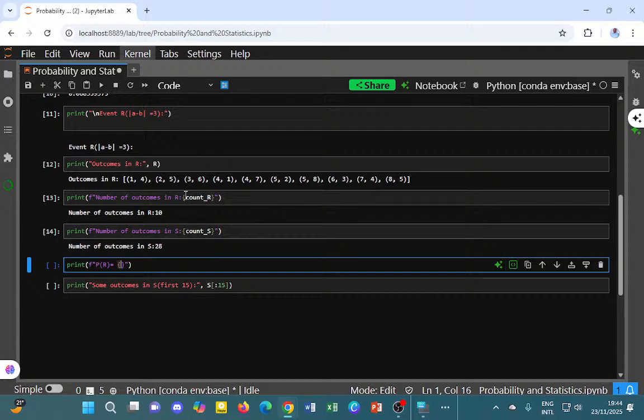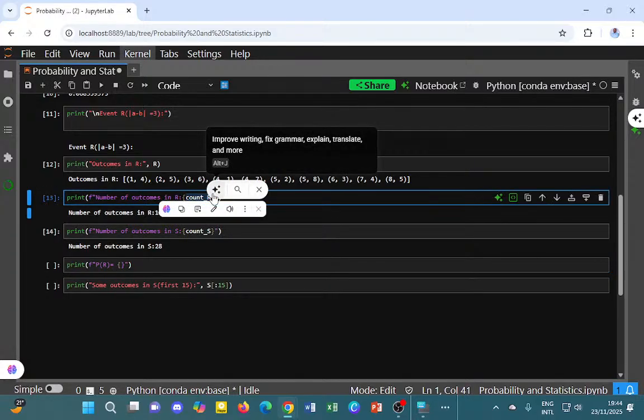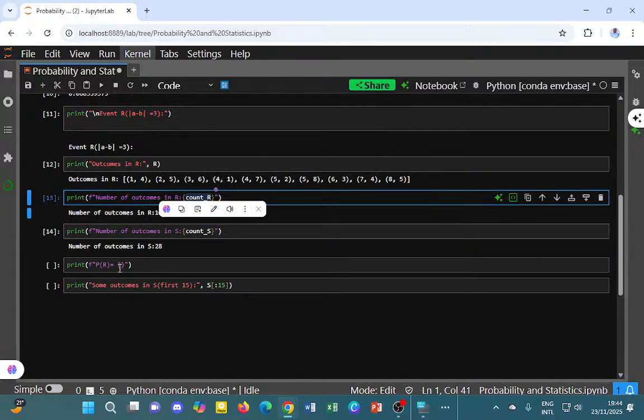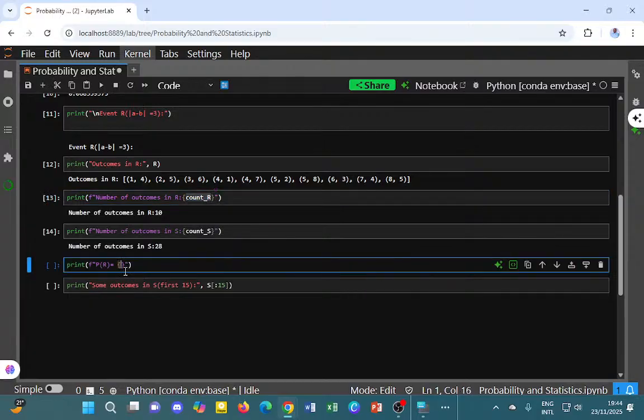is equal to count of R, which is this, count of R, divide by total outcomes.